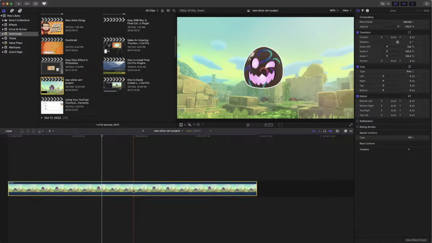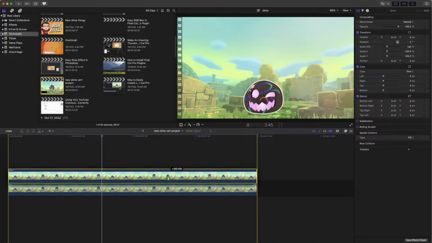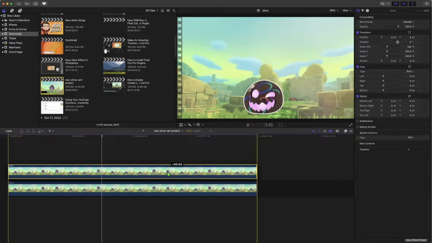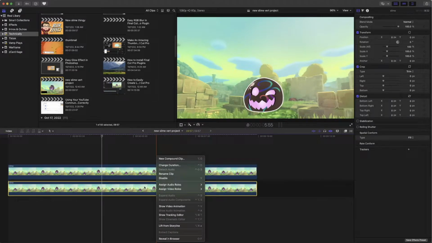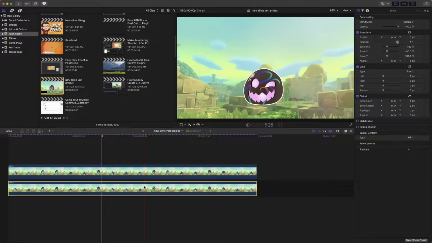So what you'll need first is your clip. You've dragged your clip in. You're pretty much good to go. But before you do that, just so we have it for later, just hold down Options and then drag above. So you'll have two copies of the same clip. Alternatively, you can just duplicate your layer or drag it in twice or whatnot. Entirely up to you what you want to do.